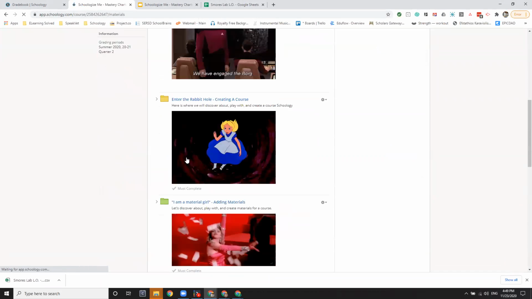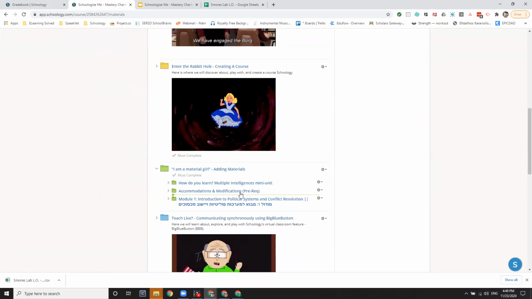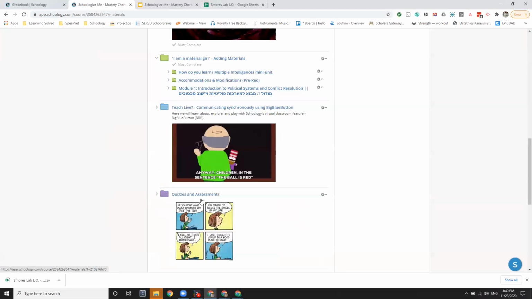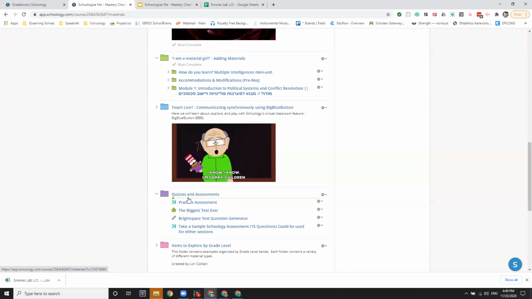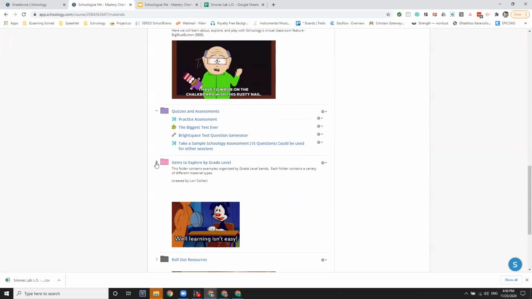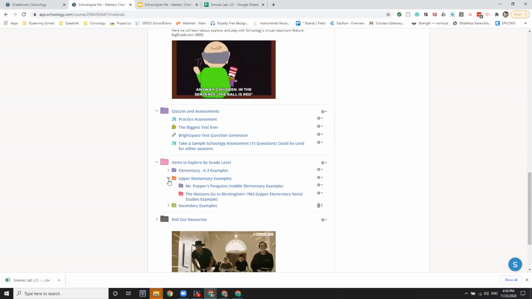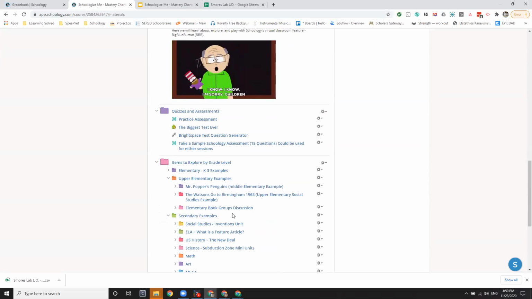In the green folder, we've got 3 units that are for middle and high school. Again, just showing course content. If you see something that you want, by all means, so like say, for example, you want to look at the practice assessment, which demonstrates every single question type of the assessment. You want to copy it, just click copy to course or save to resources once you're an admin. I do have in here some items that are for middle and high school and upper elementary. You are more than welcome to take whatever you'd like.